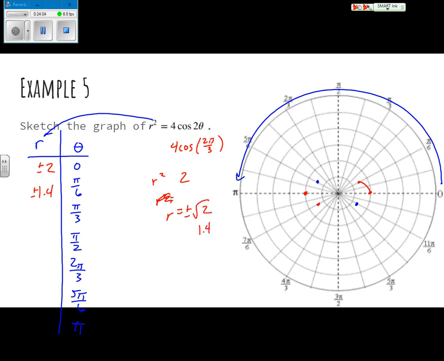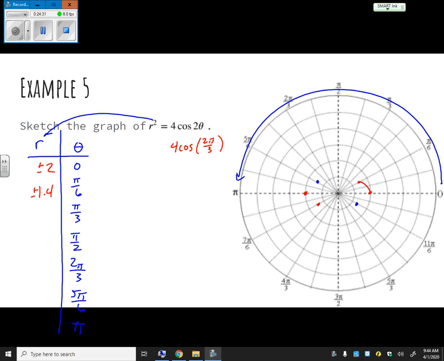So at pi over 3, I'm also at plus or minus 1.4. And then down to right here. Let me backtrack my steps on that. All right, so trying to do too much in my head. Yeah, that does give me negative 1/2. That's going to be r squared equals negative 2. That point's just not going to work for me.